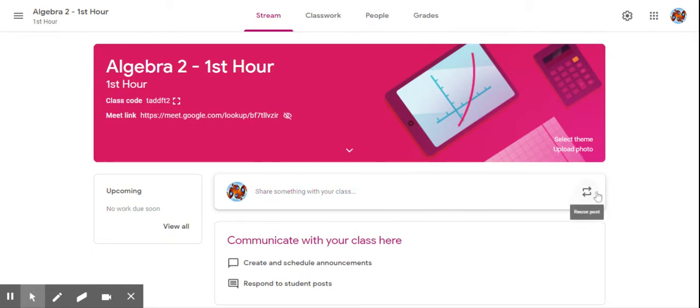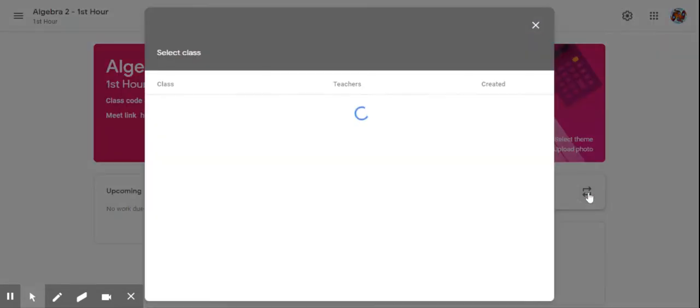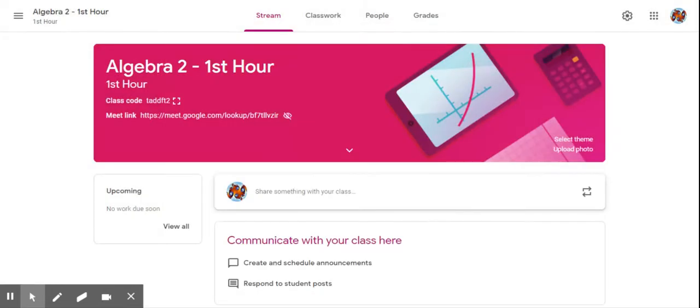Over here, this icon will let you reuse a post from a previous class or another class. I'll try clicking on it, but I'm not sure how long. Yeah, sometimes it'll make me wait, since you only have one other class. It's probably taking its time trying to find all the things. So we won't wait for it, but any other classes' posts will also show up here. It'll tell you the class, the teacher who created it, so on and so forth. This gets a little bit tricky because sometimes it's hard to tell, especially if you name your courses vaguely like I did, Algebra 2 first hour. If I've had years and years of Algebra 2 first hour courses, it'll get real hard to pick the right post from the right year.